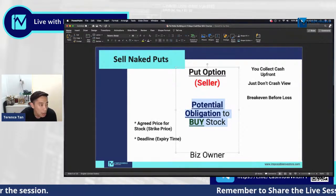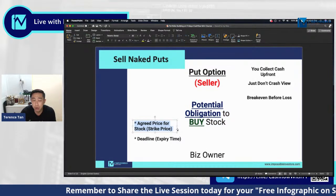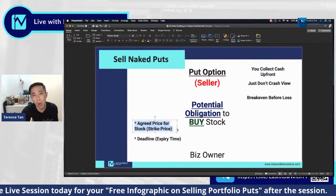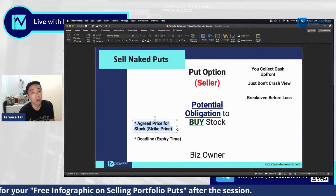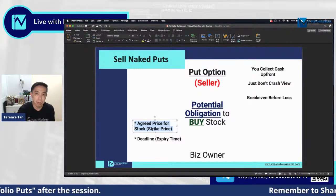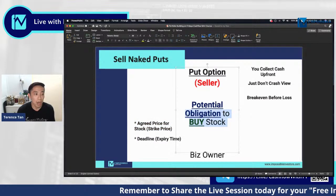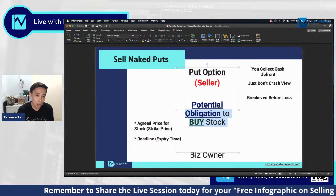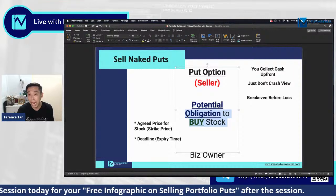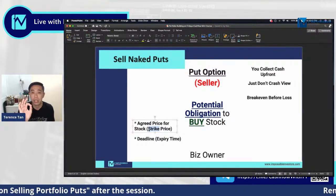Okay, now, what is always present when it comes to any options that you trade? In options that you trade, there are always two key elements, which is what we call flexible. Number one, you always have the choice of what we call the strike price. The strike price is really also the agreed price to transact the final stock at. So here we're taking on an obligation to buy the stock. But of course, if I'm buying a stock, I want to know what price I am promising to buy at. So this strike price will be the promised price to transact the stock at.